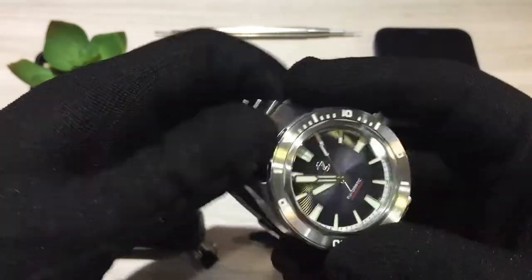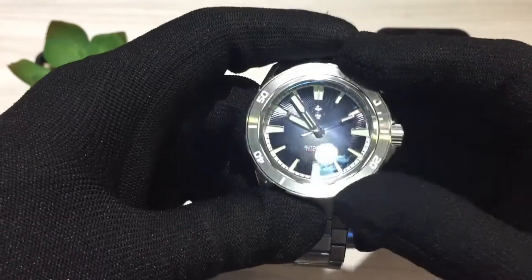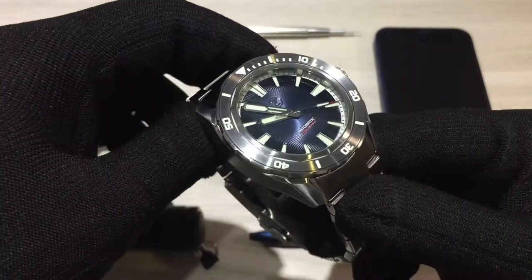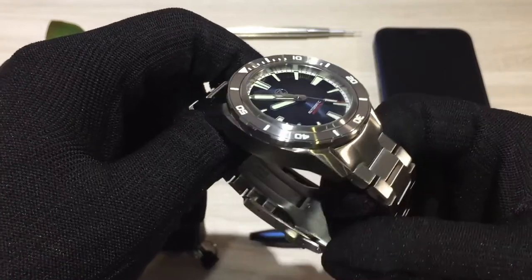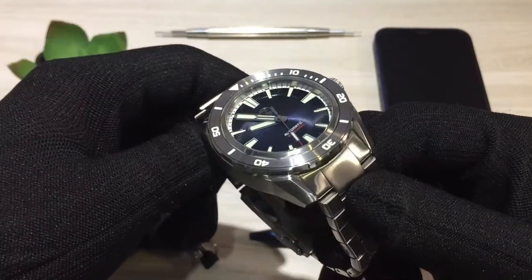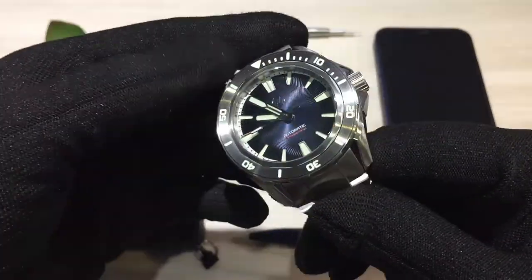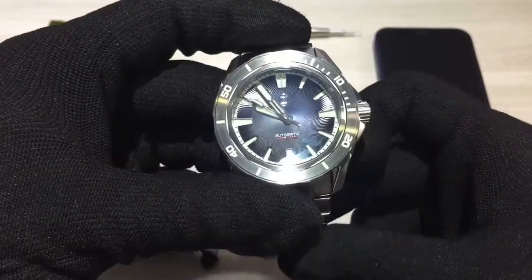Also, you get a tremendous bundle inside the box. Not only is it a wooden gift box, but you get a watch roll, a metallic warranty card, and a Horween leather strap. So it's really great value at $299 — outstanding. And I've experienced first-hand that you get excellent support from the folks at Zealous. If you ever have a problem with the watch, I'm confident they will take care of you.